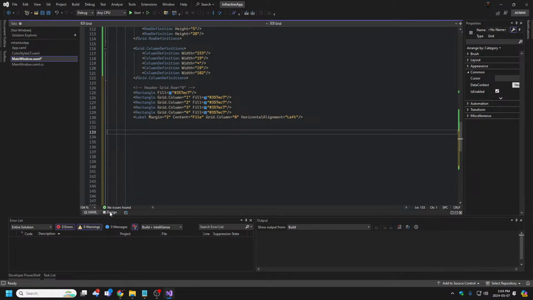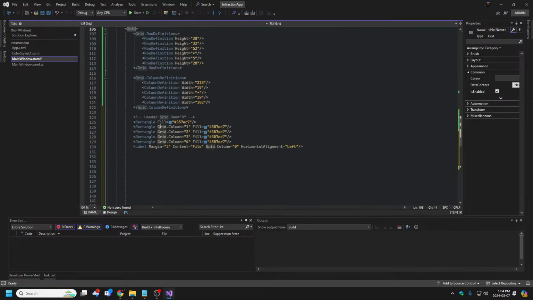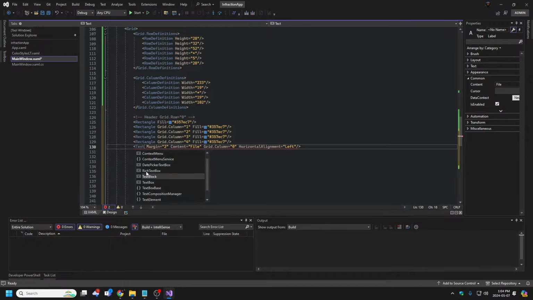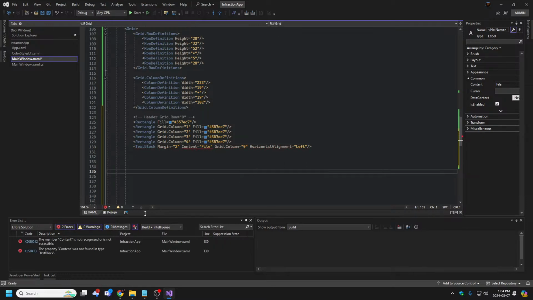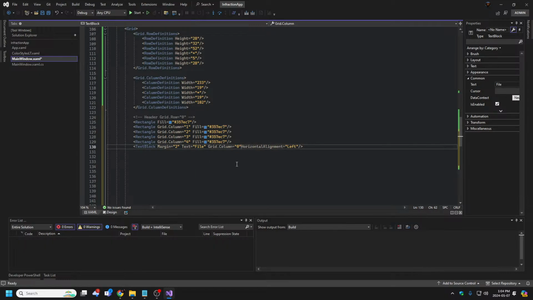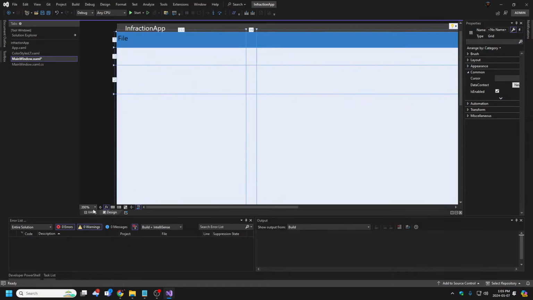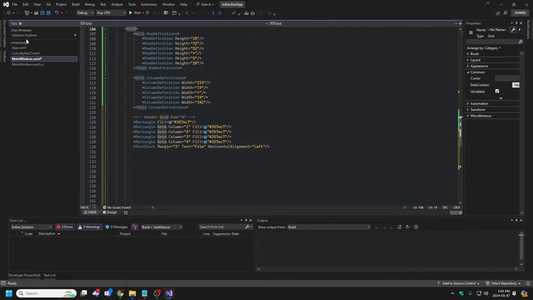All right, so we're going to look at this. I've got a label essentially. You could use a text block. I could change it to a text block. It's self-closing. So this is actually supposed to be text. That's the difference between a label and a text block. I've told it to be in row 0, though I don't know why I'm explicitly telling it, and it should actually go there anyway. I don't really need to tell it explicitly.